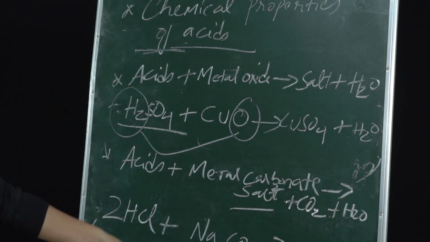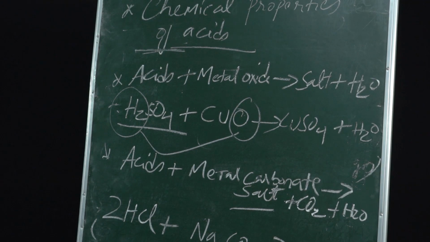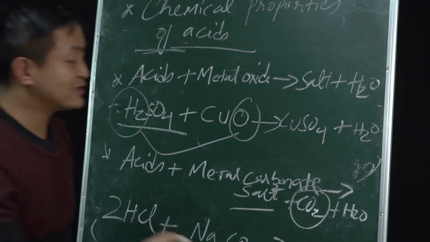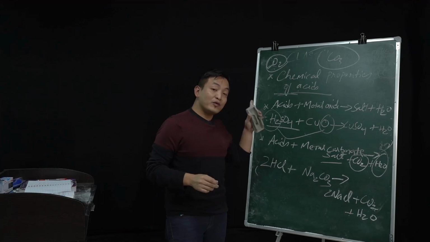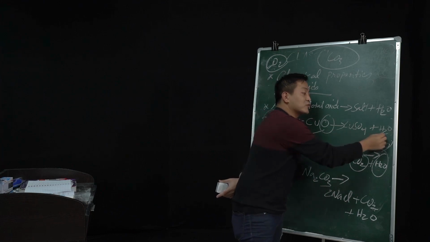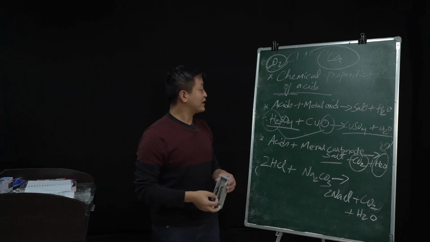In all three chemical properties of acid, the common thing we see is that we get salt. The second thing is, when we react acid with a metal, we observe hydrogen gas. And when we react acid with a metal carbonate, since carbonate is there, we get carbon dioxide. What about the one oxygen? That joins with the hydrogen over there and we get water. Now the third one, when acid reacts with metal oxide, just one oxygen, we'll get salt and water. So note down the equation and we'll go to our next topic.